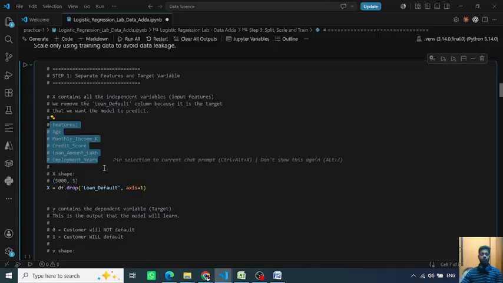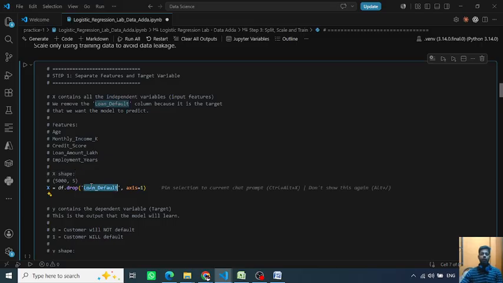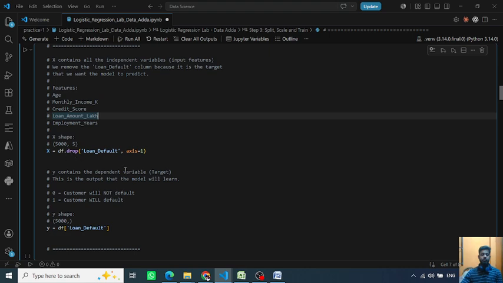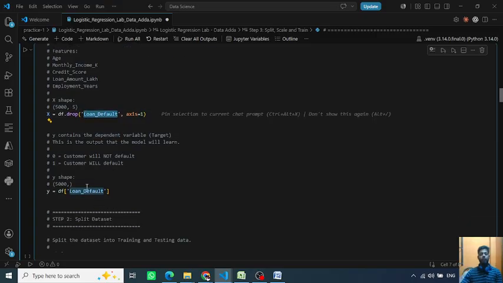We should consider these features, and we should drop the loan default column because this is the answer, right? This is our target. So in the X axis we keep all the columns except loan default, and in the y axis we keep loan default.